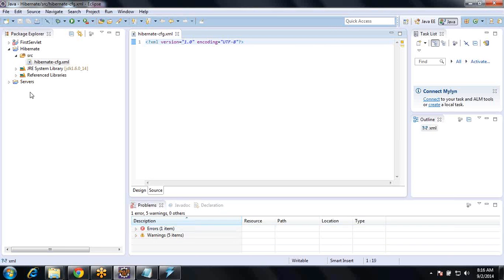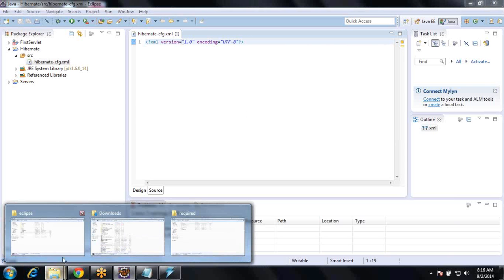So here I need to write all the database configuration details: what is the database, what is the JDBC URL, what is the username, what is the password. I need to provide all this information in a format, in tags, right? They are predefined XML tags, so I don't need to remember all the tags.